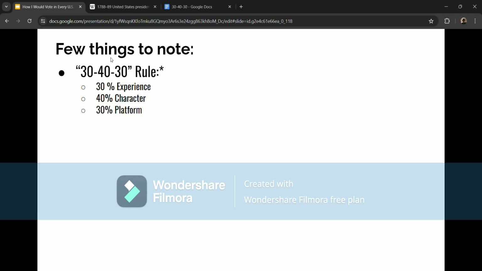And of course, one cannot ignore the platform, what they stand for. 30% platform. Do they stand for raising taxes or lowering taxes? Do they stand for abortion or not? Things like that. Some issues that these candidates stood for, I am not extremely passionate about one way or another, so it's not really going to influence my vote. If someone were to ask, what's your position on free trade, for example, like back in the early 2000s, do you like NAFTA or something like that? I really couldn't care one way or another.